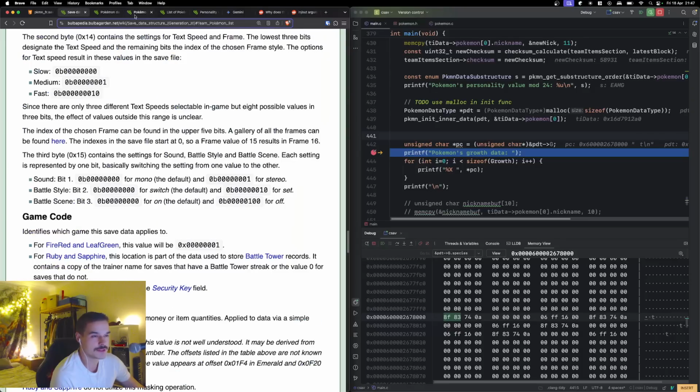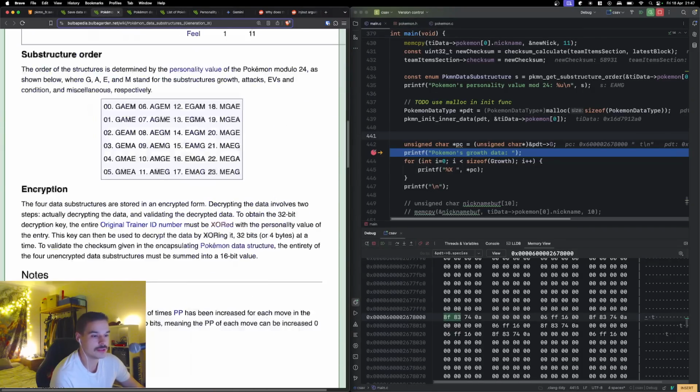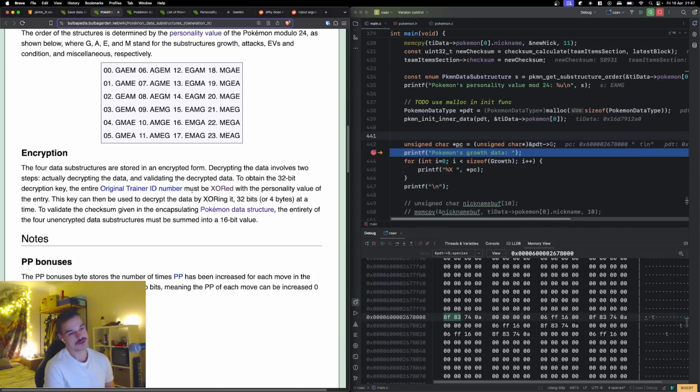I did say it somewhere. Is it in this article? Yeah, so they're stored in an encrypted form. We want to decrypt the data, then validate it. Somewhere else in the Pokemon data there's a checksum. But first let's look at decrypting it.